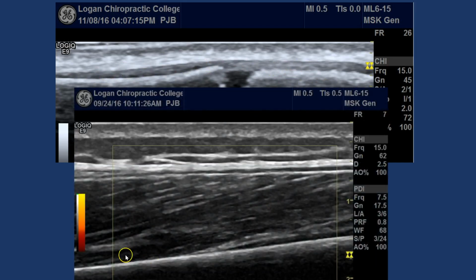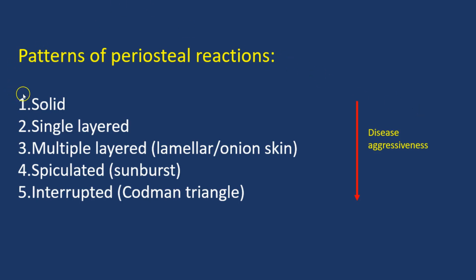Compare that to an adult patient. Here's the distal fibula in an adult patient, more proximal with the peroneal group on top, and we do not really appreciate the periosteum on this bone. Whereas in the pediatric patient, we see this nice layer of periosteum. Now, this was just a backstory to explain this, which are patterns of periosteal reaction.